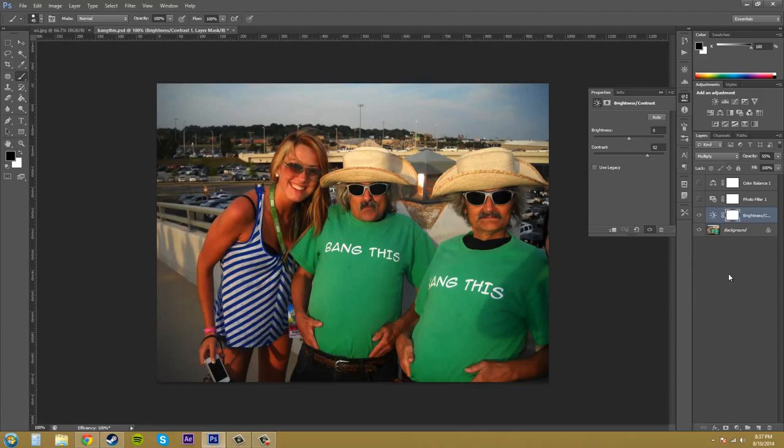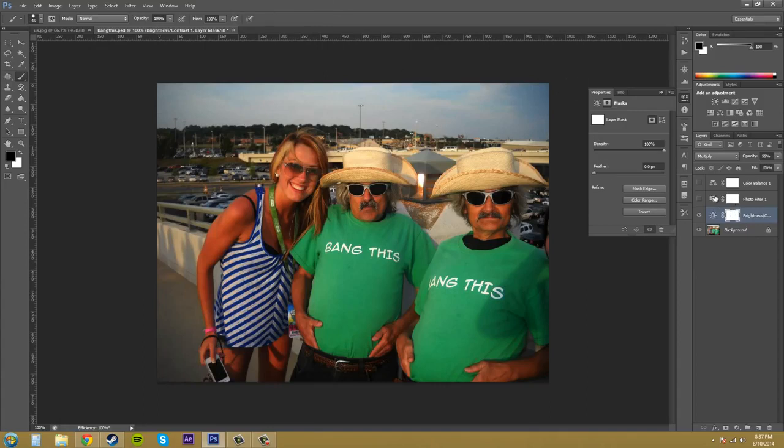So what you need to do first is just bring up an image and then add some adjustment layers and then adjust them so you can see some kind of change. So what I did is I have a brightness and contrast layer on right now, and I just upped the contrast up to 52. So you can do that if you want, or you don't have to. So go ahead and go into your layers panel over here and select the mask part. And the mask part of the layers panel is this white box right here, and this is actually a mask.